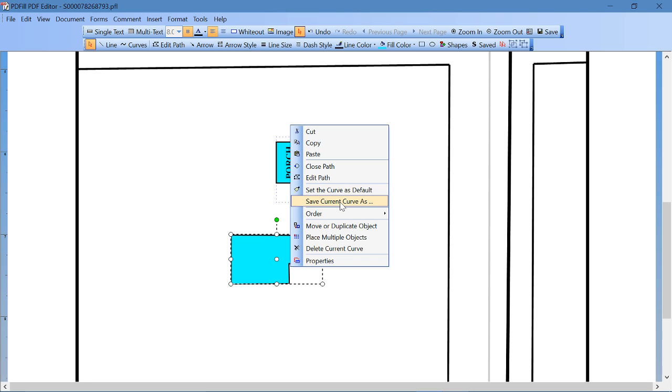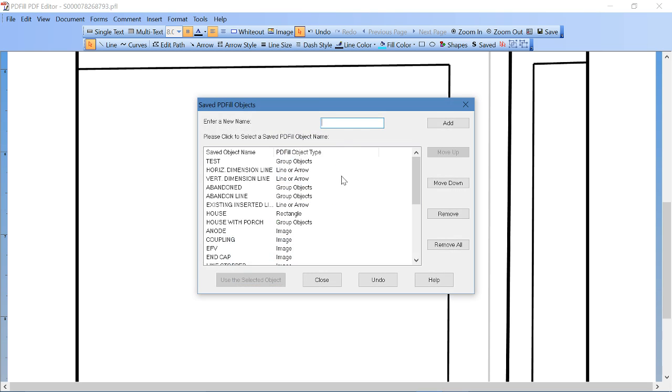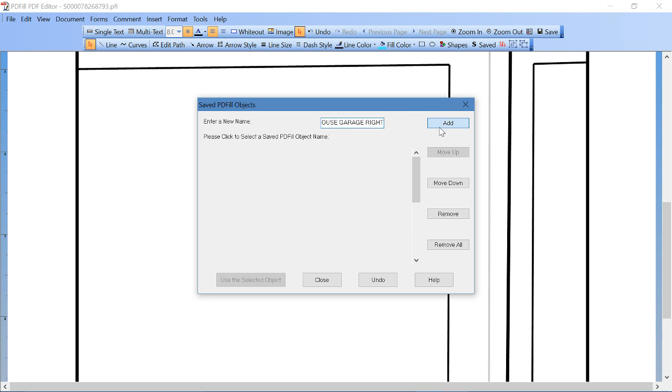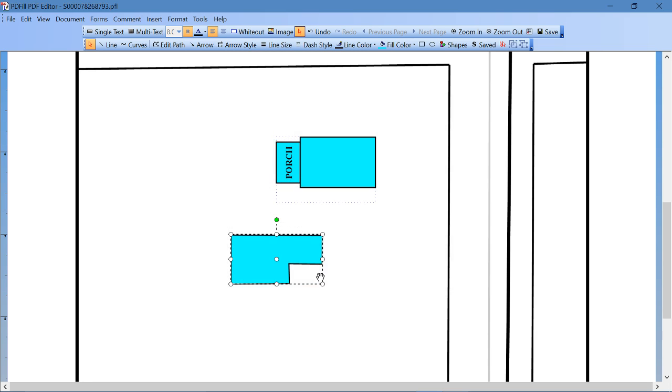Save current curve as. Just say house garage right. Okay, I'm gonna hit add, then I'll close that, and then that object will be saved in there also.